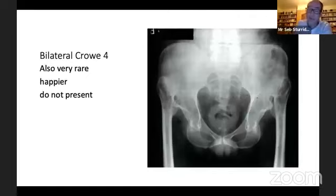If they have bilateral Crowe 4 hips, this is a more interesting situation. It's very rare, but patients with bilateral Crowe 4 often aren't even aware they have it. I've seen two patients in the last six years who came in for knee replacements; when I examined their hips they were stiff in abduction but moving comfortably, and x-ray revealed both hips had been dislocated their entire lives and no one had picked it up. I had a patient five years ago who had had four normal vaginal deliveries with bilateral hip dislocations.